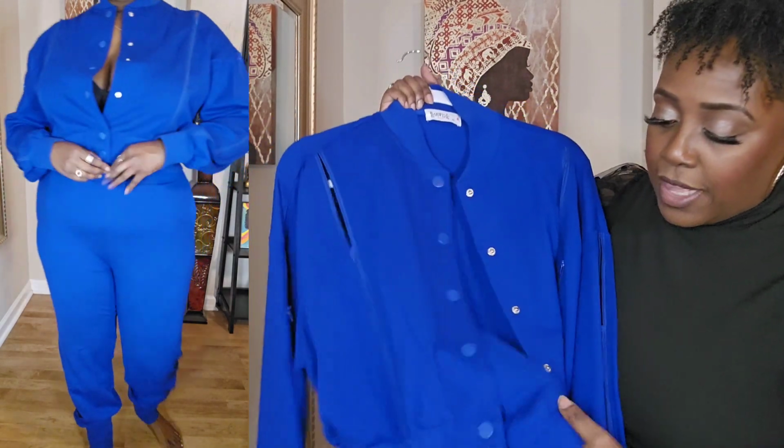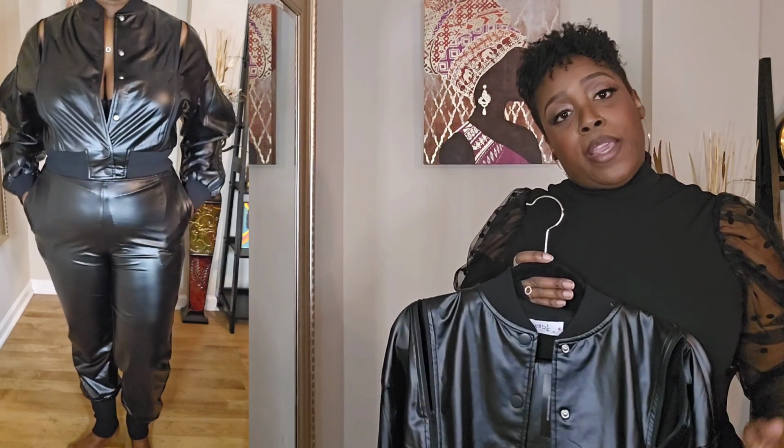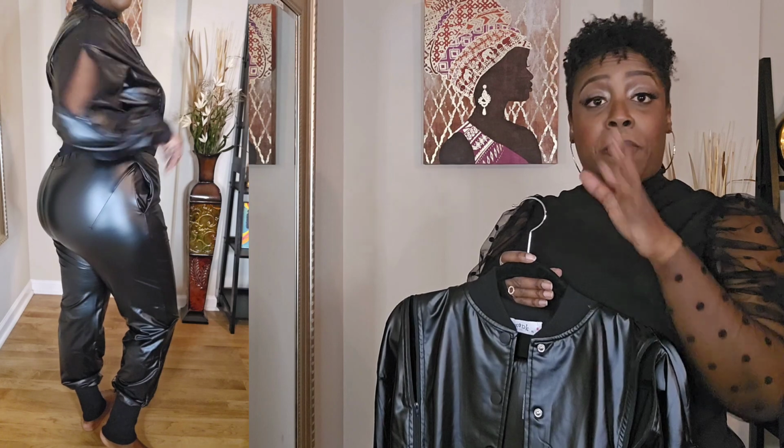They have stretch in them. Very close fitting jogger style pants. But they do have the cuff, the very wide cuff down at the ankle, which also helps for the look of the pants. I liked this so much that I also got it in black. And baby, yeah, the way my butt looked in them black ones, somebody gonna want to bite me. Let's just keep it real. I already don't know what it is about men in like leather pants or whatever. Somebody's gonna want to bite me. I won't let them.